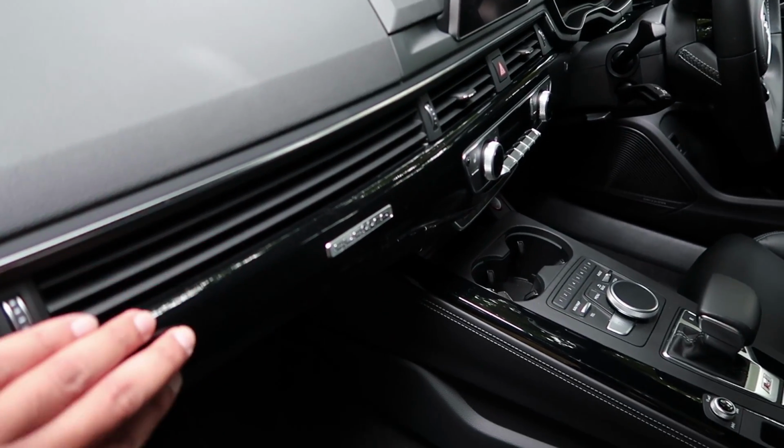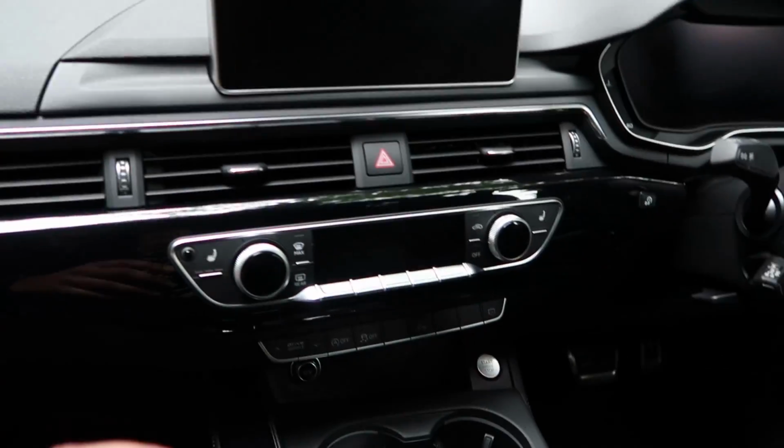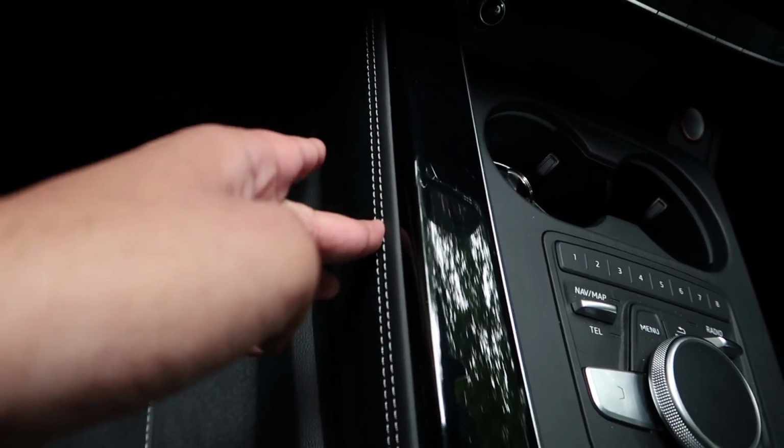Also finished in piano black here. Most cars have aluminium here, some people opt for carbon, but the piano black finish is quite classy. We'll just sit in here now. Usual stuff. Look at the way this black piano trim just merges in with this stitching bit here. This is the first time I saw this was on an S5 in the Audi dealership.